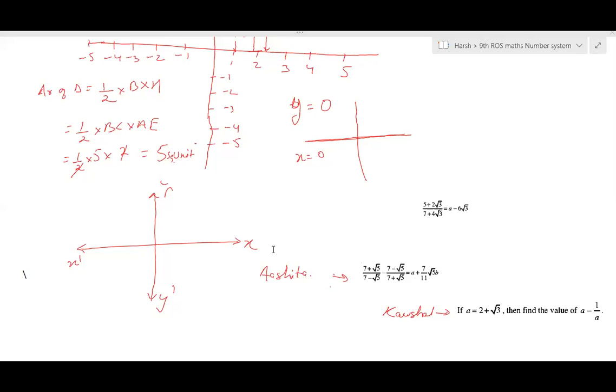Which one is first? You raise your right hand, top. That is your first quadrant. You raise your left hand. That is your second quadrant. You put your left hand down. That is the third quadrant. You put your right hand down. That is the fourth quadrant. Now you remember? Thank you, sir.